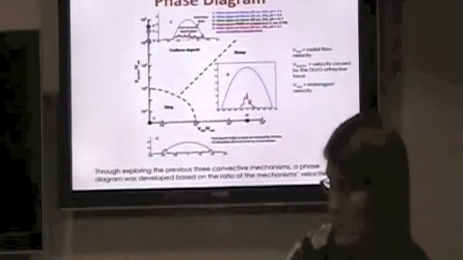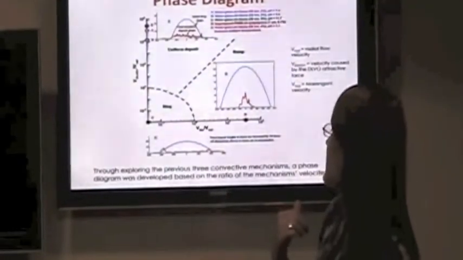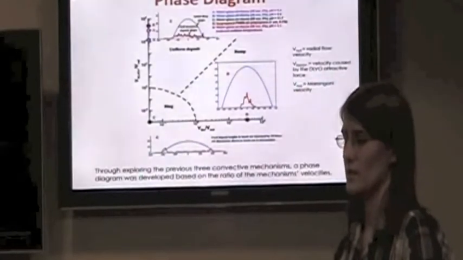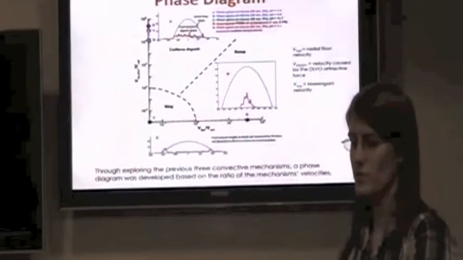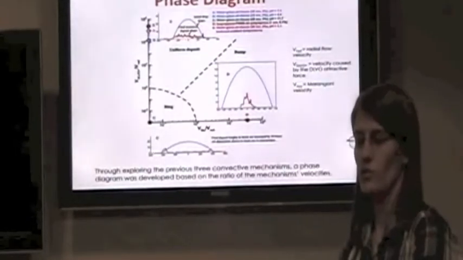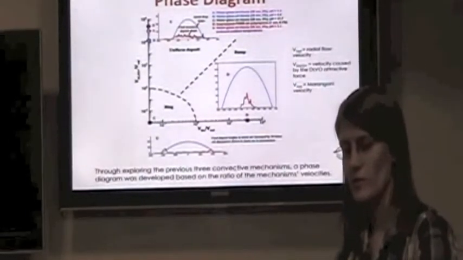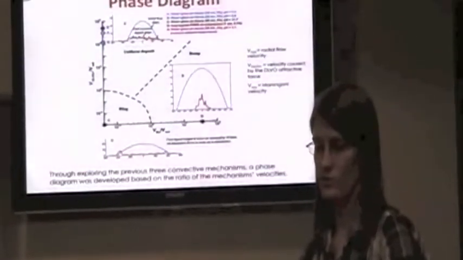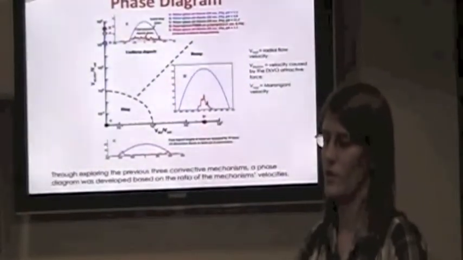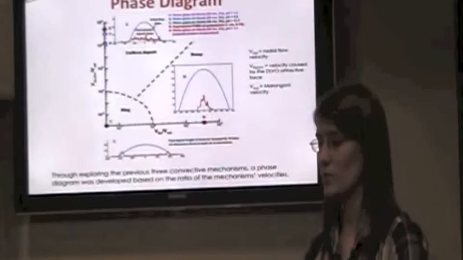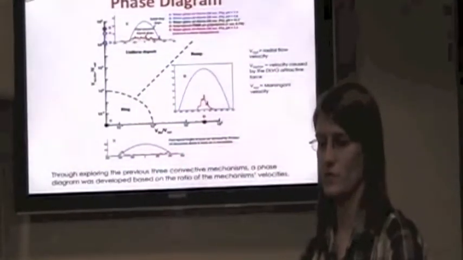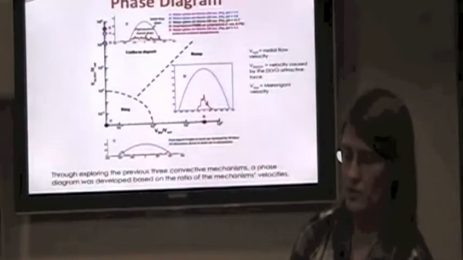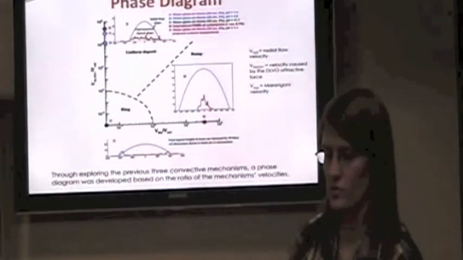And through these mechanisms, this phase diagram was developed. The people that developed this were actually using titanium nanoparticles, which is a little bit different than what we were using. So basically what we were trying to figure out is if using biological molecules followed this diagram, or if it needed some tweaking on exactly where the ring structure would be uniform or the bump structure.